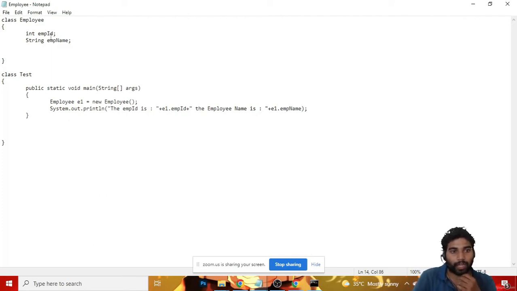As I am not initializing the variables employee ID and employee name, I have only declared those two variables. That means the default value will be assigned, so the employee ID is 0 and the employee name should be null.